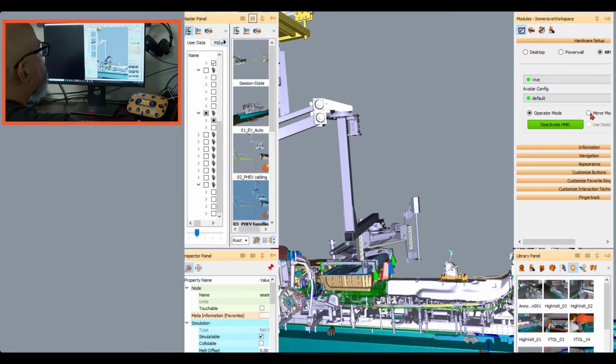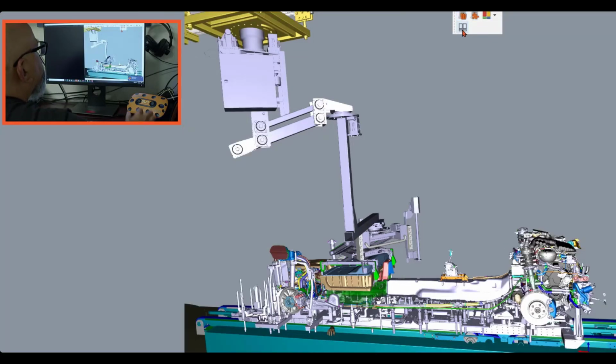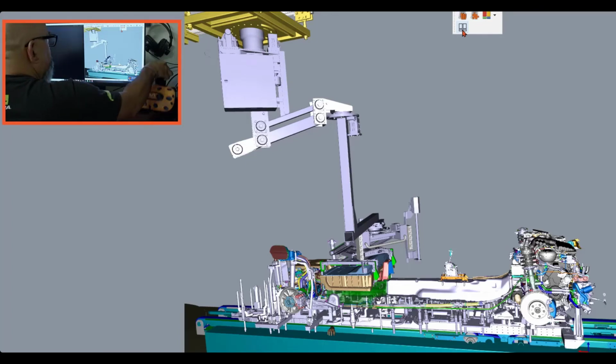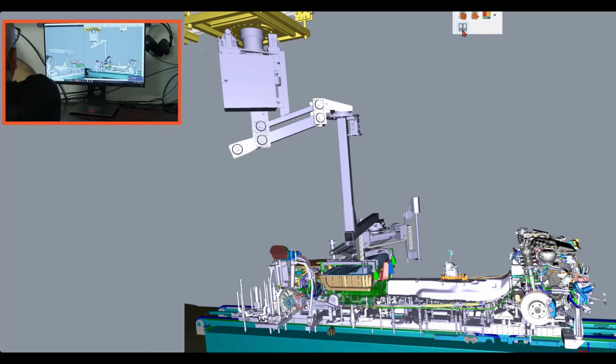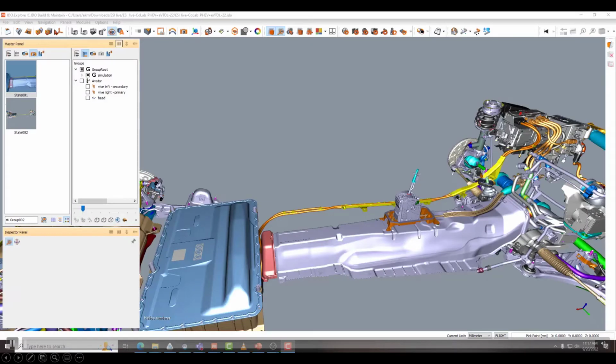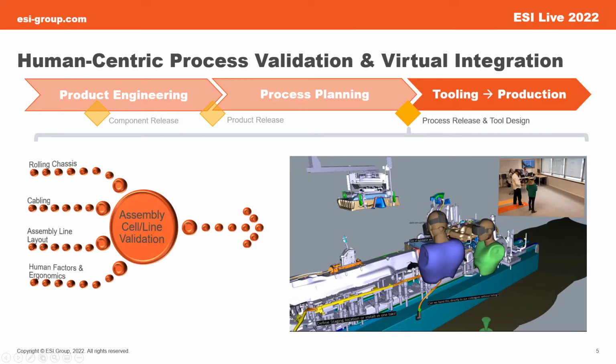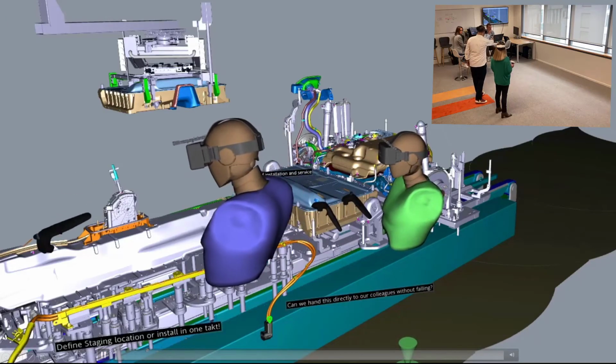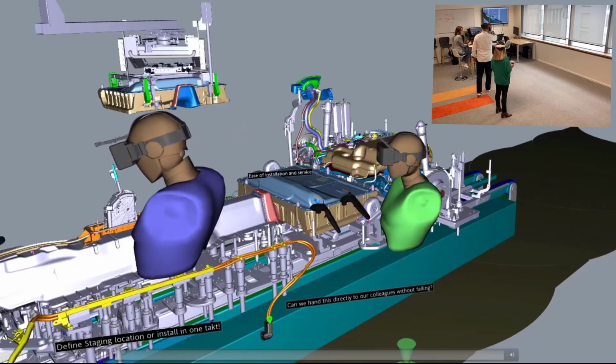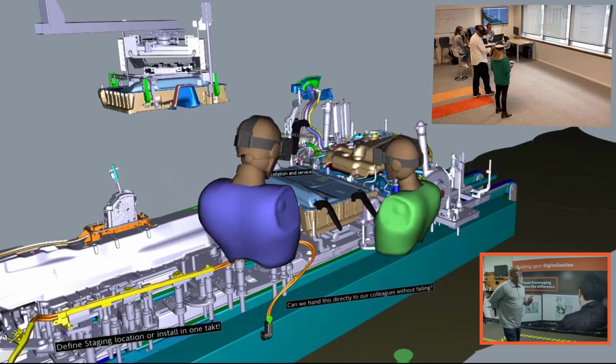So there's been this tendency when I show people the collaborative virtual workspace and what we're able to do with Cloud XR, they go, oh, where does that entire scene come from? Well, hopefully you've already been working with it inside of IC.IDO to get you this far, so that now when you move to that next video that we have in our scene, where now we have inside of our collaborative workspace the combined group of that whole rolling chassis, the cables, the wirings, that assembly line and tooling, and then of course the different humans and the teams of humans that might be working on it. Now I can benefit from that and review that in a very immersive collaborative environment.